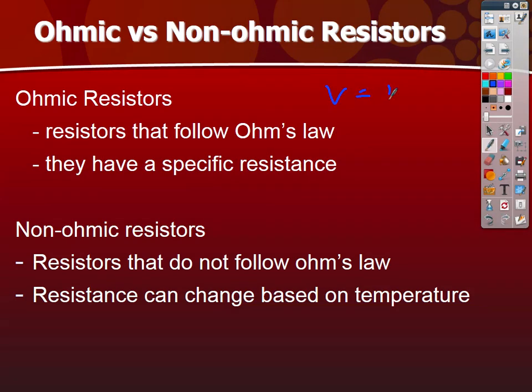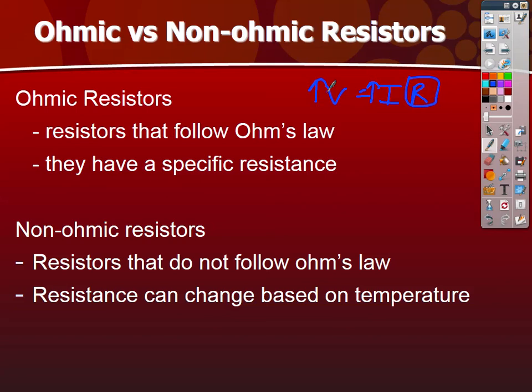What we're saying there is there's a single constant resistance, so therefore if I increase the current, the voltage should increase the same amount. If I double the current, I double the voltage. If I triple the current, I triple the voltage. If I half the current, I half the voltage. So ohmic resistors are resistors that maintain that one resistance. And those are the only ones we use in any calculation. We will not use a non-ohmic resistor in an actual calculation, but you might need to describe whether you have an ohmic or non-ohmic resistor based on what's happening.